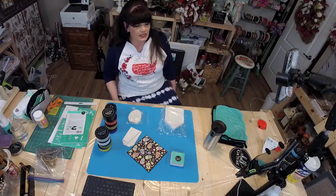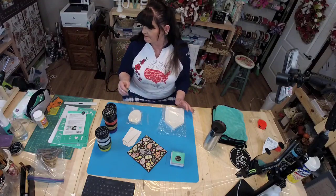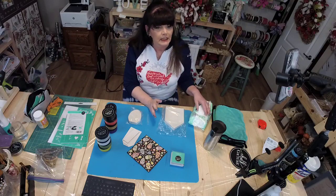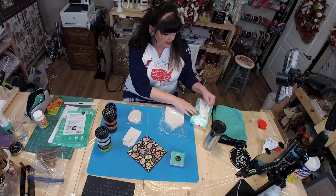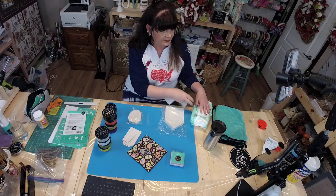Oh my goodness, I have just been doing laundry, and I'm finishing up those lamp posts that I made yesterday. I was finishing the second one.